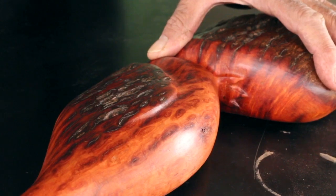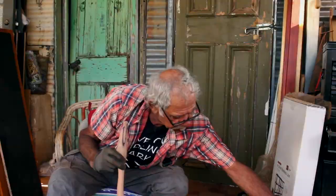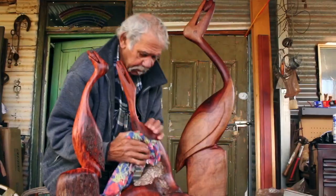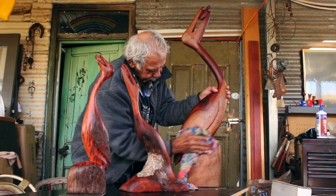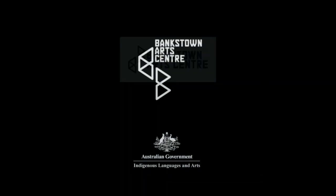I've got to talk for the animals that can't talk. I've got to talk for the black shag, and I've got to talk for this mussel, because it can't talk. Everything needs to live, because everything — whether it's the smallest insect to the mussel — is part of the food chain. I think that everyone should take some sort of animal and say, this is my totem, this is who I am going to be. It doesn't matter if you're black or white — this is my totem, this is who I'm going to respect, and this is who I am going to fight for.